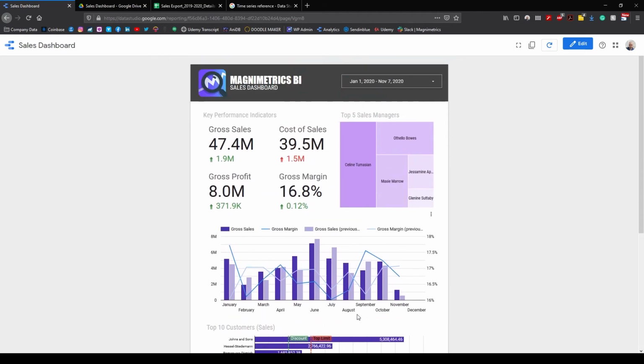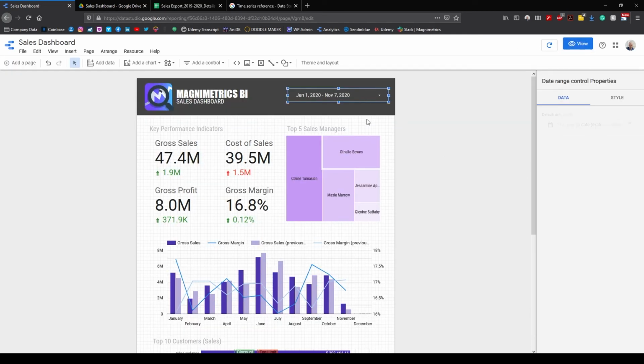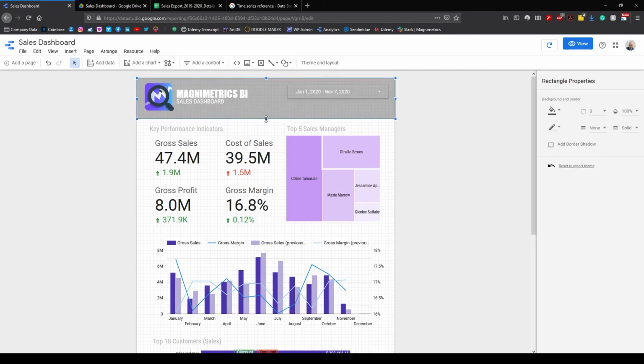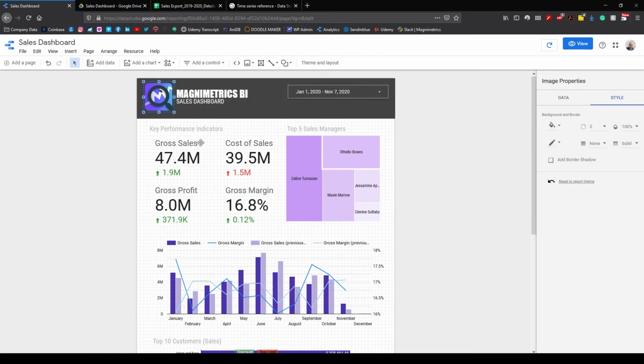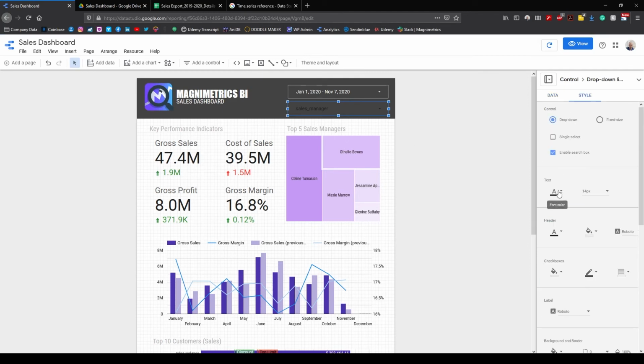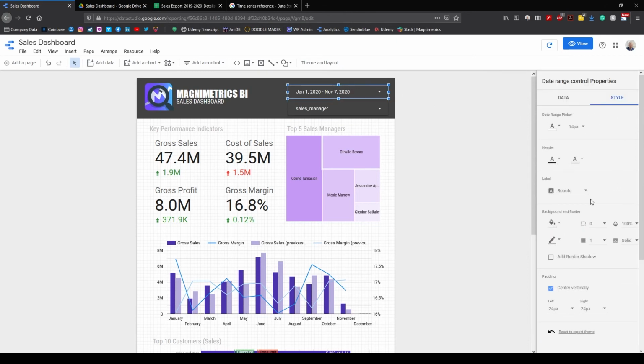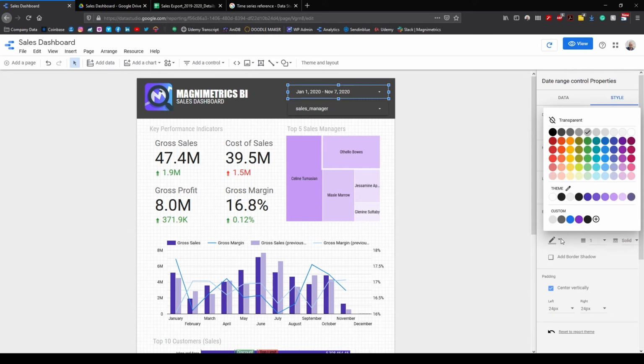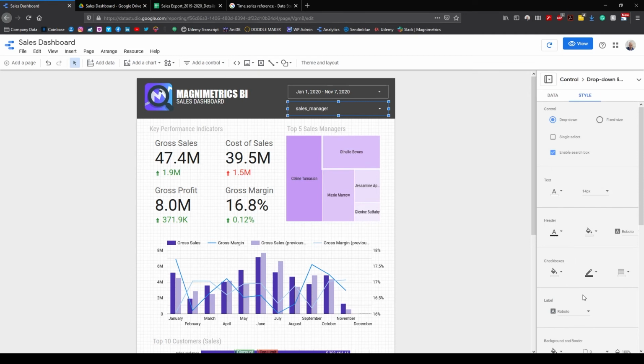So what we can do is we can just go ahead and add a drop down. Go back to edit. Just gonna move this one up a bit. Maybe expand this a bit. Okay, and then add control drop down list. Gonna place it right underneath. Before I forget, let's go ahead and style it. So our text should be white, and let's see what our border was here. So our border was this gray here. So click that.